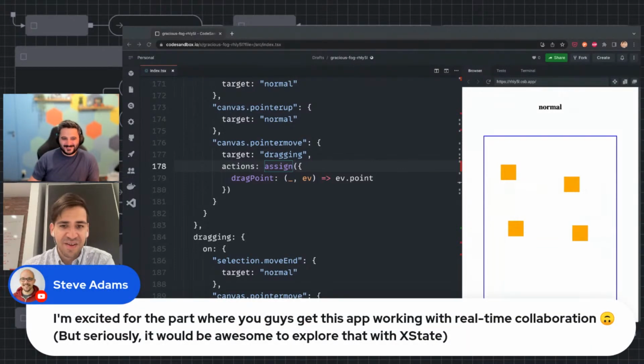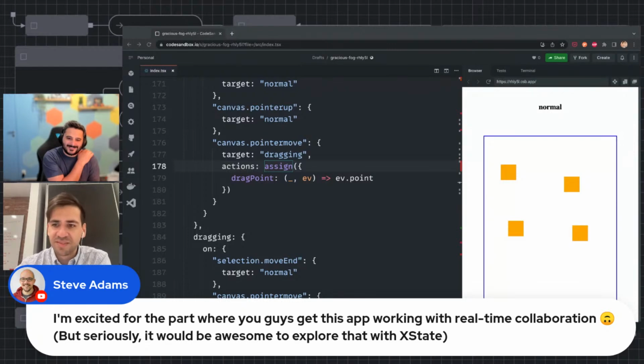Steve says, I'm excited for the part where you get this app working with real-time collaboration. Yeah, we're seeding some ideas for how the Stately Studio, which is basically a much more advanced version of the diagramming application we're building here, might work with live collaboration, because live collaboration is definitely planned as something that needs to be in the works pretty soon.